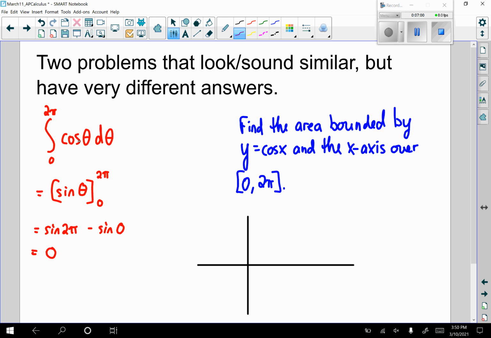We know if we were to graph y equals cosine x, let's go ahead and do that, one full period. So we know our curve is going above and below the x-axis. So we're going to have portions of area that are above the x-axis and then other portions that are below. And when we get a value of 0, it's kind of like net area. Where do we have more area, above or below? That would indicate a positive or a negative value. But if it's 0, this is telling us that we should expect, when we go to graph this, the same amount of area is above the x-axis as is below.